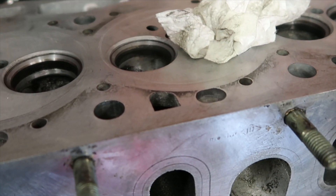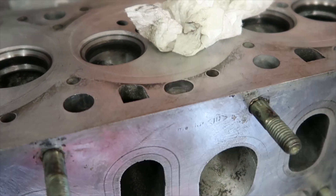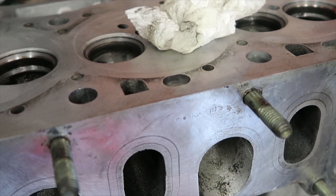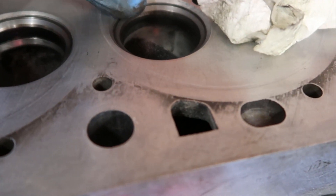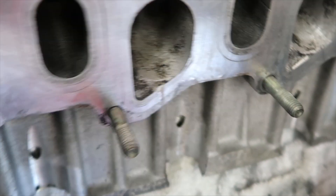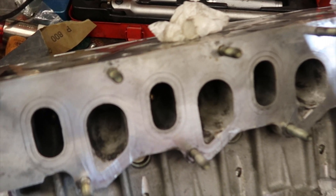Now I've got the secondhand cylinder head, I've just given it a light 800-grit sand and checked the deck is completely flat. I put a straight edge on it and not even the minimum feeler blade tolerance could get underneath, so it's perfect. I gave the valves a quick lap in — you can see there with the grey, all the margins look good, spot on. I'm just going to assemble it, put the valves in and go from there.